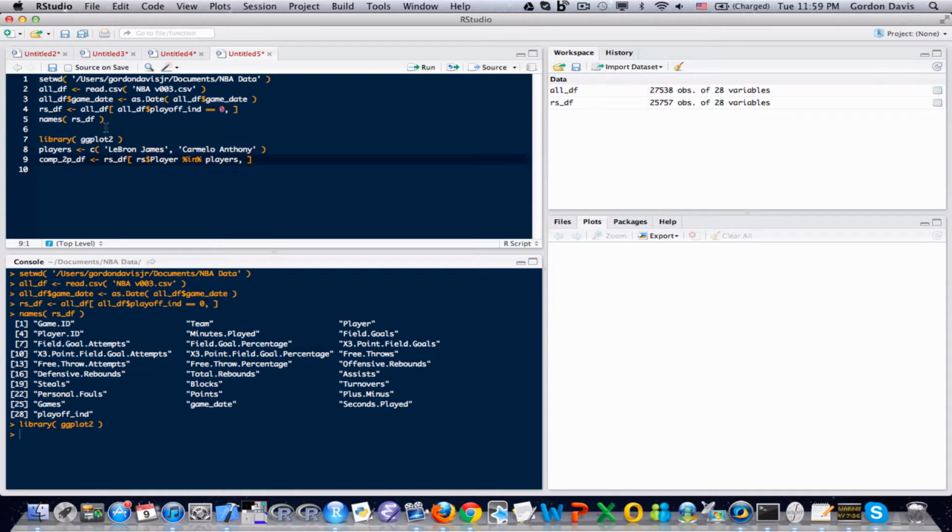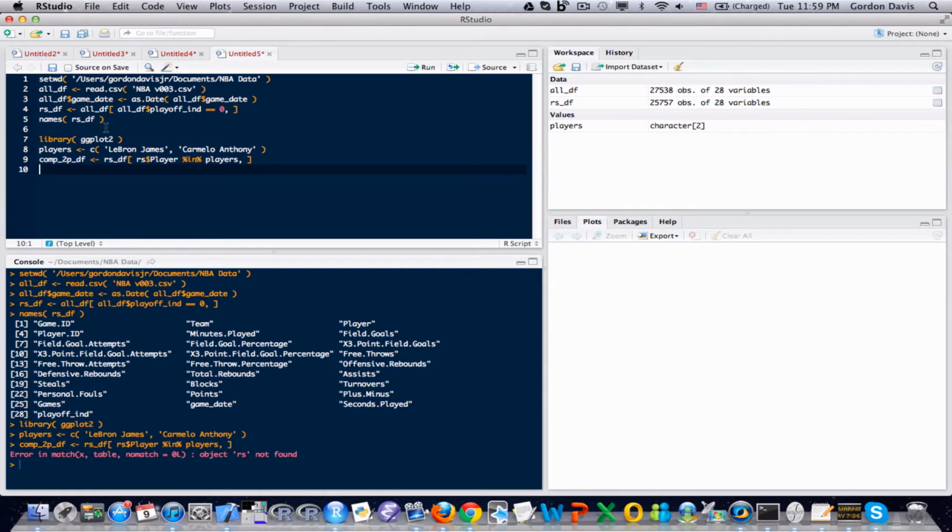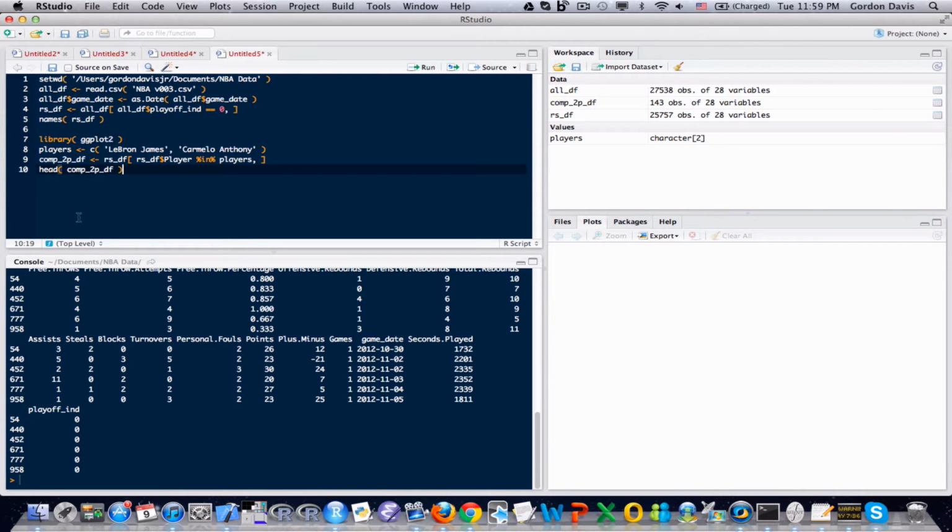Okay, so actually I don't think I've run either of these lines yet, so I'm going to run them now. Oops. Okay, a little bit of a typo there. _df. There we go. Okay, now I'm ready, and let me just run the head function real quick on this, just to make sure that it looks like what I expect.